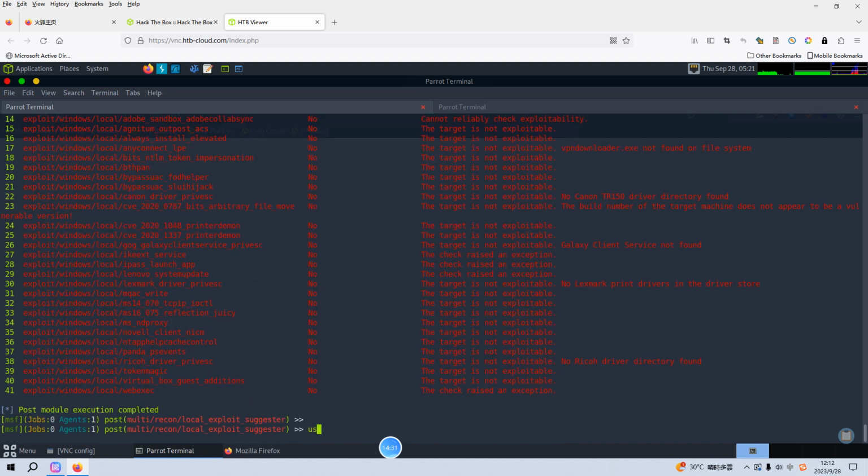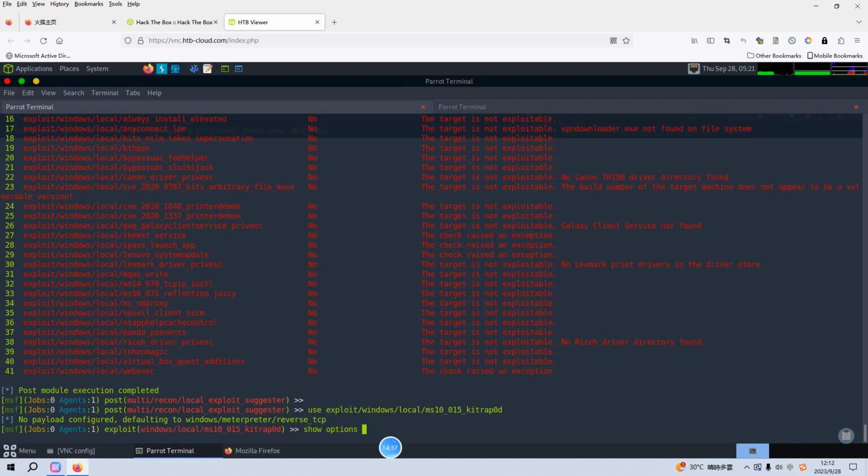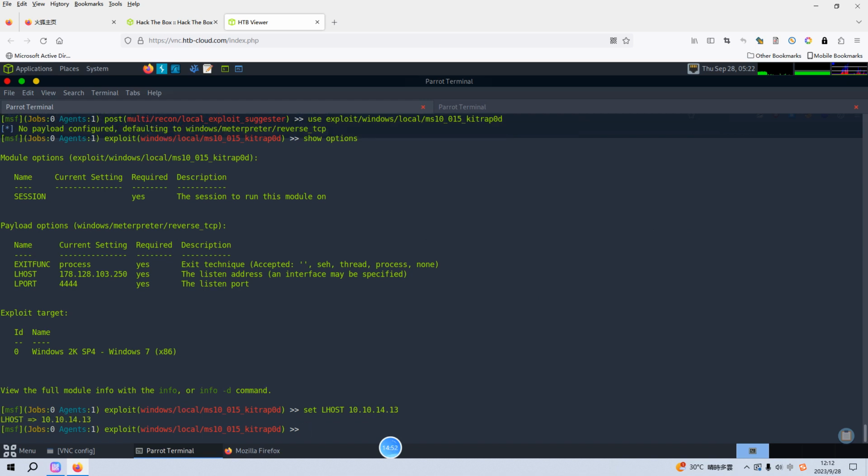And then we can use this module and show options. The payload can stay the default one. And we can set the local host to our own machine.